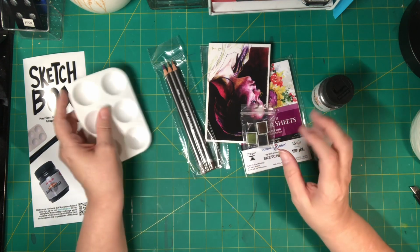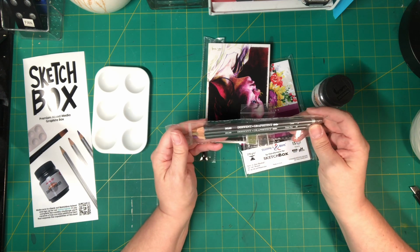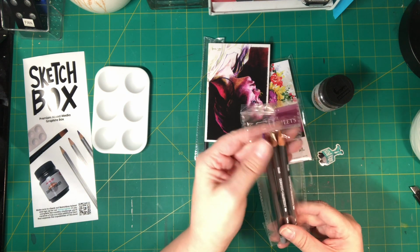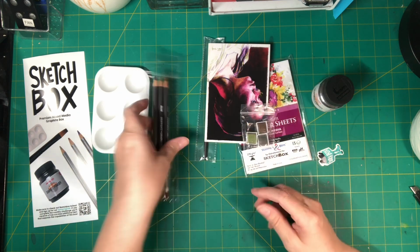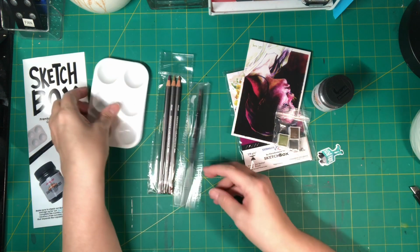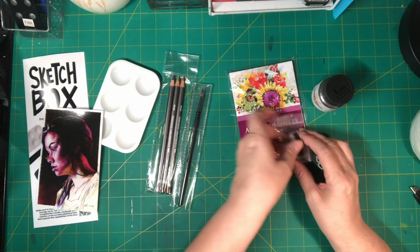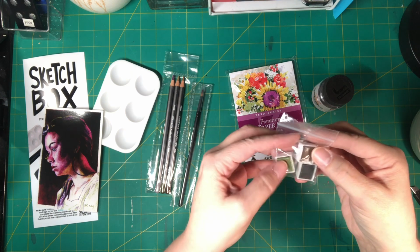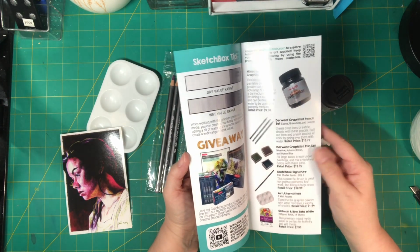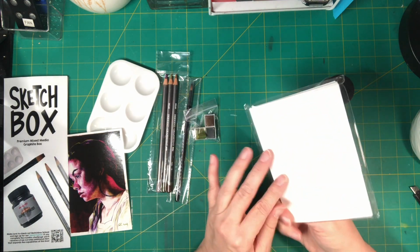Oh, this is cool. I always like a dry medium that can become a wet medium. So I think, yes, these are Derwent Graphitint, and there's a purple, a green, and a brown. And they're water soluble. There's a little flat brush, flat shader number 6. Plastic palette. There's, oh, that's nice. Picture. And I think these are also Graphitint, but they're just in a pan. Yeah, Graphitint pan set. So there's brown, blue, and green. Meadow, it says. Mixed media sheets of paper.